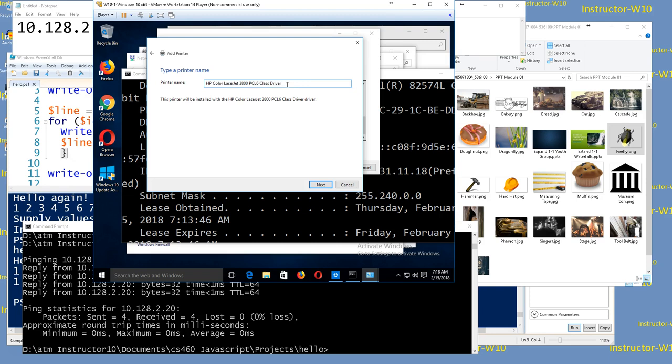Yep. Now remember, this is what will show up if someone else is browsing the network and you have shared it. So it wouldn't be bad to add to this description, shared, or computer classroom, shared from my instructor. This is what shows up on your computer as a description for that printer.